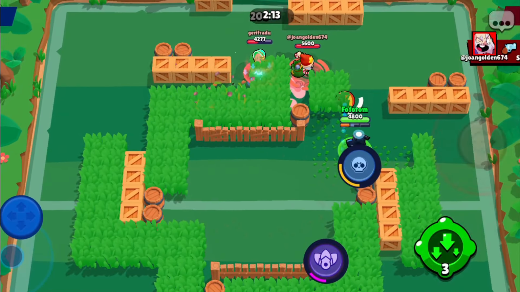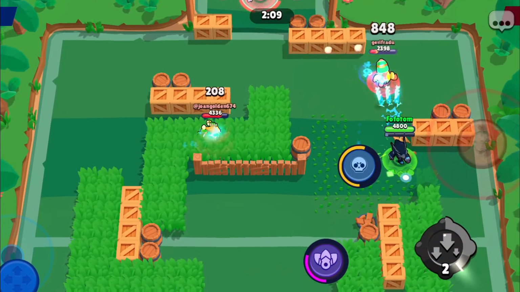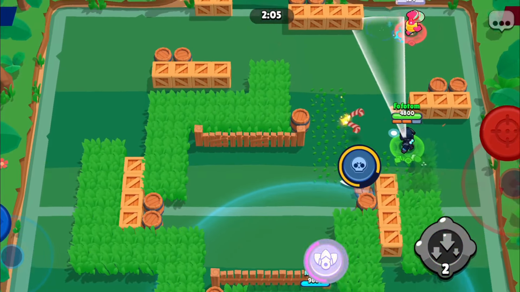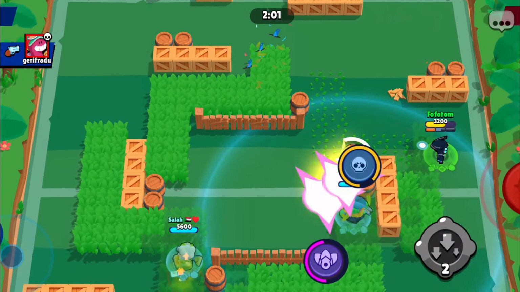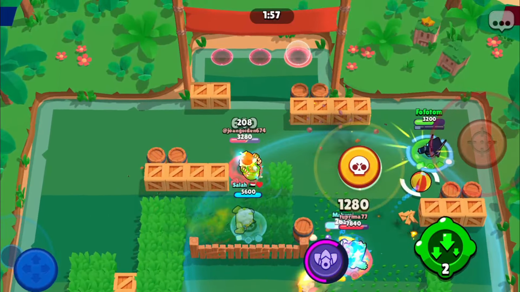Now we have Crow. Honestly, he is pretty bad overall, and his hypercharge only allows him to be helpful on heist. Other than that, he's just simply not good, which the hypercharge doesn't really help out that much. So let's start with the most basic stuff.